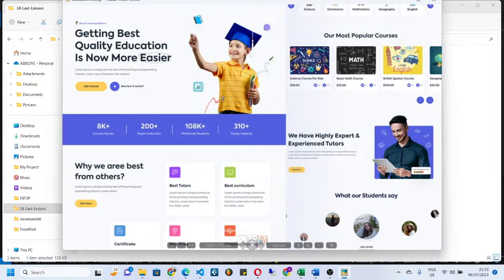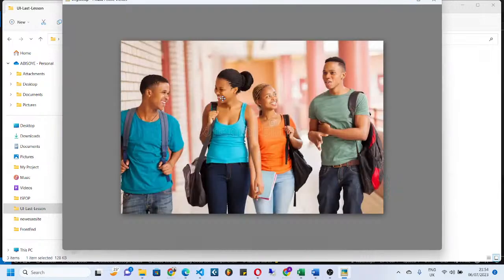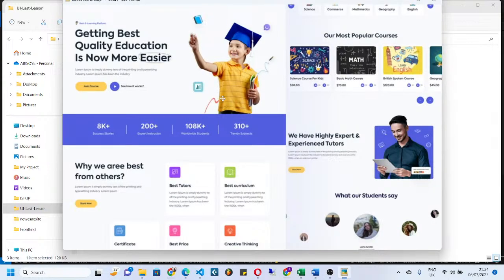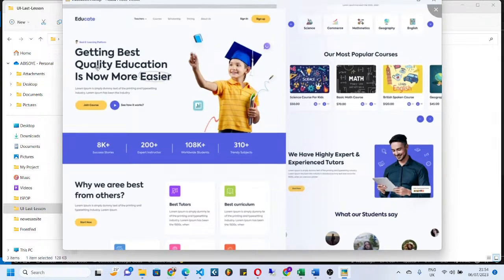Now, what we want to do tonight is to see how we can structure this web page. I want you to see it very well.